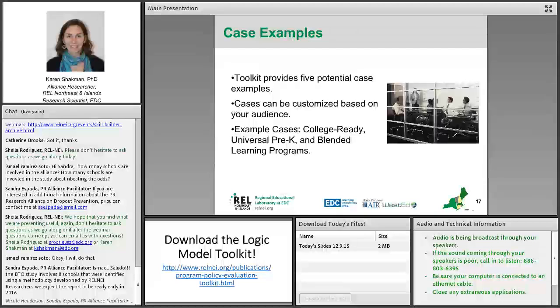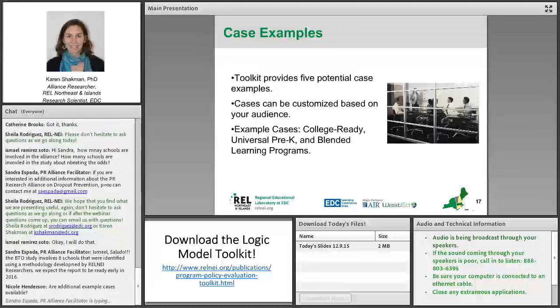We would suggest that you have your participants take a few minutes at the beginning of the workshop to read one of these cases, either one of the ones that we've presented, or you can come up with a different case that might be more relevant to your group. And then ask them to think about the goals of the program or policy and what they would like to know more about the program or policy, and then have a brief discussion to orient everybody to what the case is about and give them a chance to think about what the case is saying. And again, that builds the common language that they will use throughout the workshop to understand these different elements.